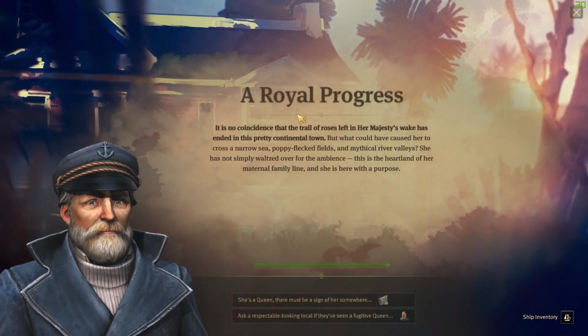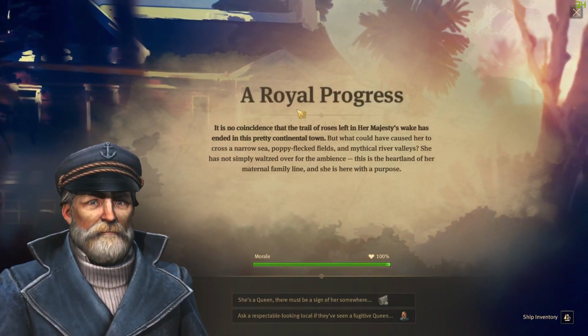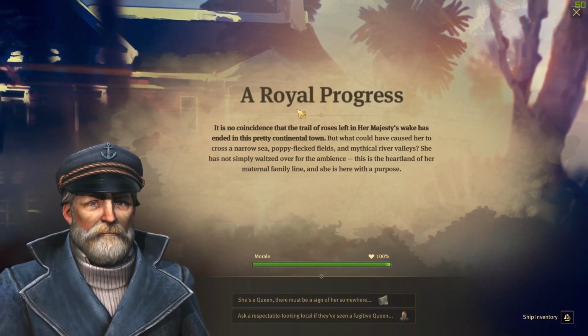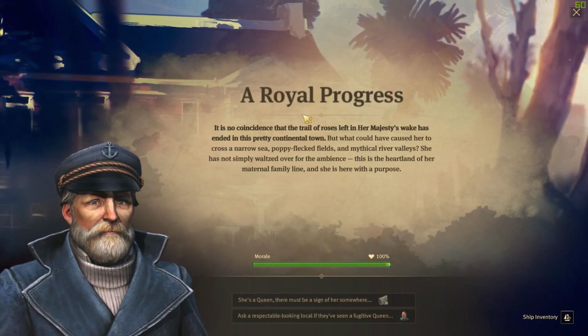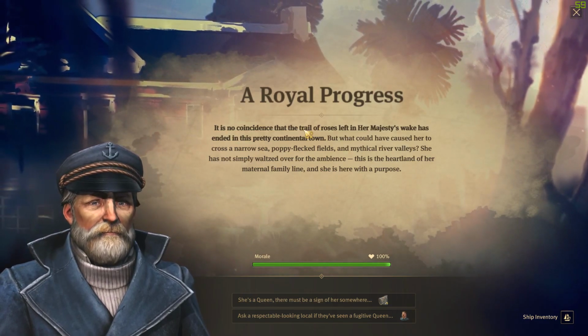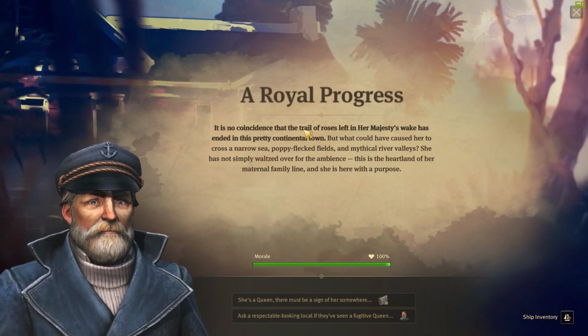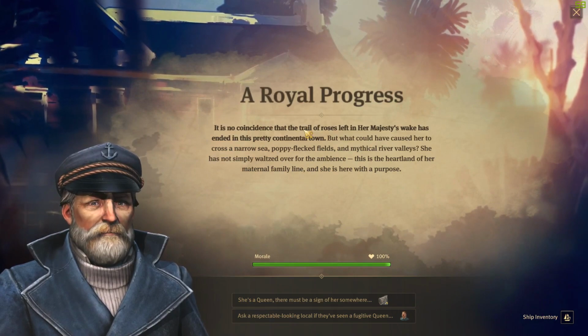A royal progress. It is no coincidence that the trail of roses left in Her Majesty's wake has ended in this pretty continental town. But what could have caused her to cross a narrow sea? Poppy-flecked fields and mythical river valleys? She has not simply waltzed over for the ambience. This is the heartland of her maternal family line. And she is here with a purpose.